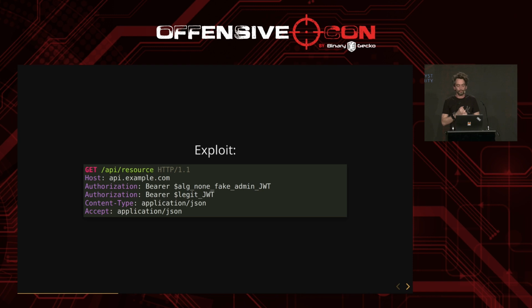And this brings us also to a question of how to prevent this a bit. Or what would you do to not have this problem? Well, generally it's hard to avoid if there are 2 different parsers, but it always helps that you don't pass on what you saw, but pass on to the next parser what you understood, right? So if you see one authorization header but don't see the other one for some reason, you then would just re-emit the HTTP header with the authorization header you saw, and thus omit the fake one.